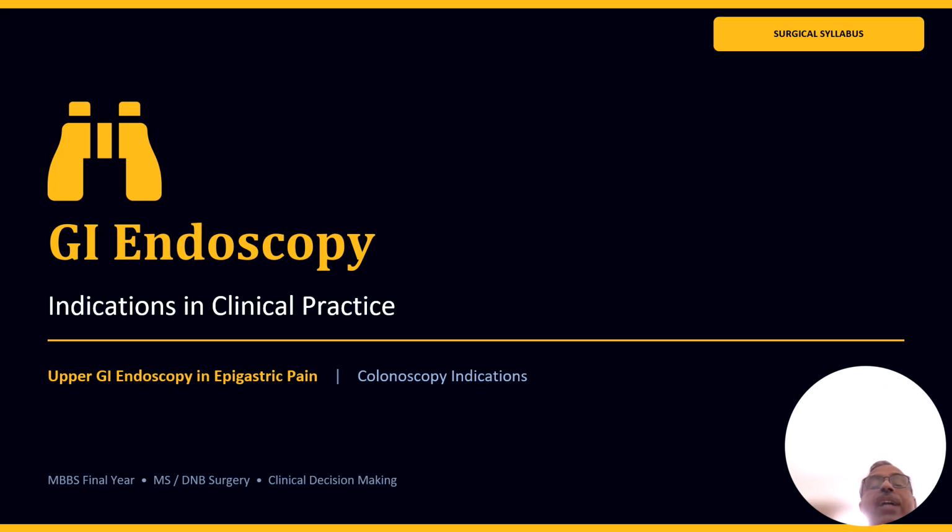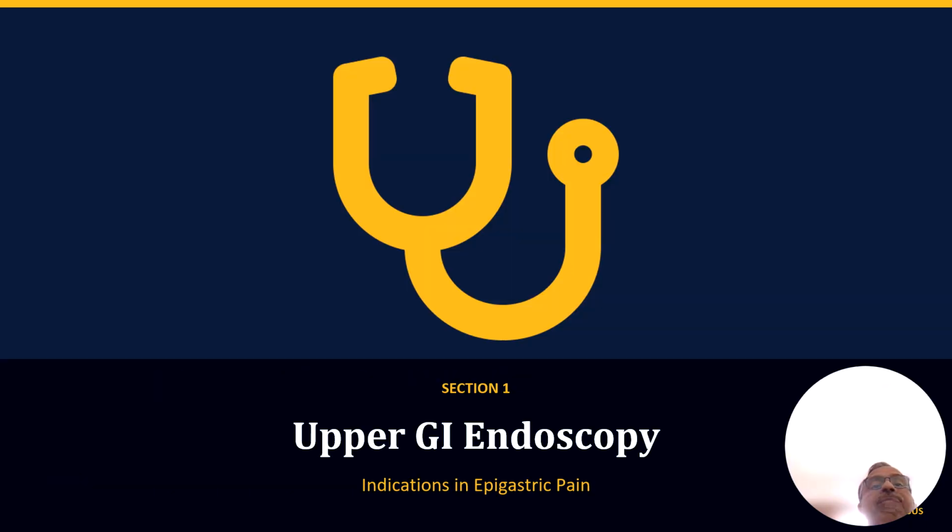I hope at the end of this video presentation, all of you, whoever is seeing and listening to it, would have a clear idea of when to order an upper GI endoscopy or a colonoscopy in a particular patient. So without wasting further time, let's get started and go deeper into the different indications of OGDS as well as colonoscopy.